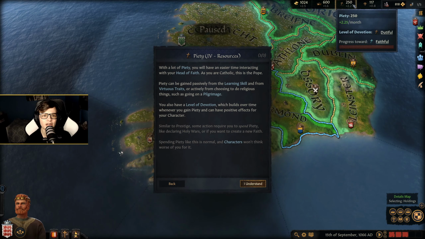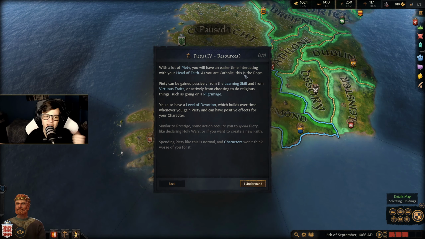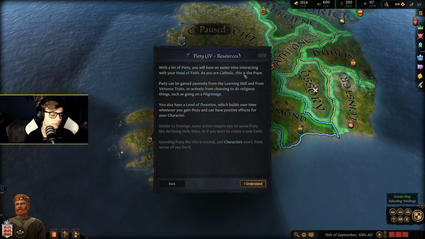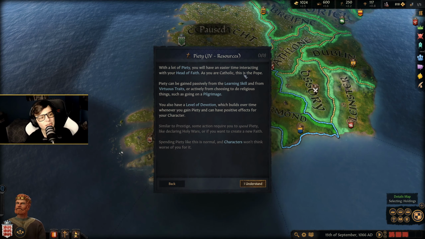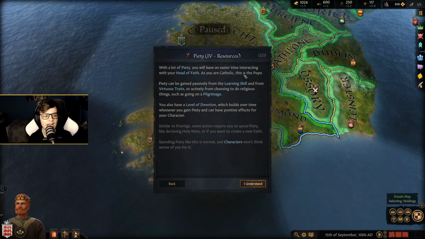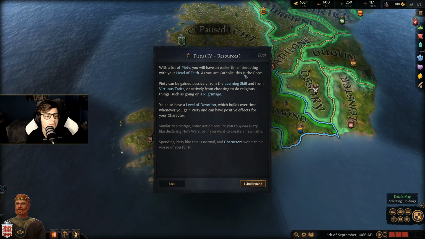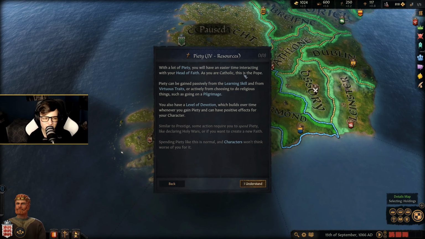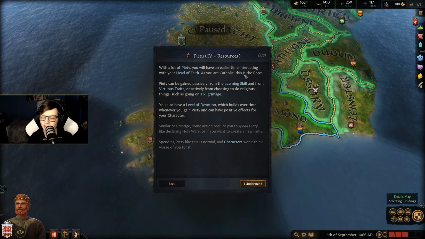Piety. With a lot of piety, you'll have an easier time interacting with your head of faith. As you are Catholic, this is your Pope. Piety can be gained passively from the learning skill and from virtuous traits, or actively from choosing to do religious things, such as going on a pilgrimage. You also have a level of devotion, which builds over time whenever you gain piety, and can have positive effects for your character.